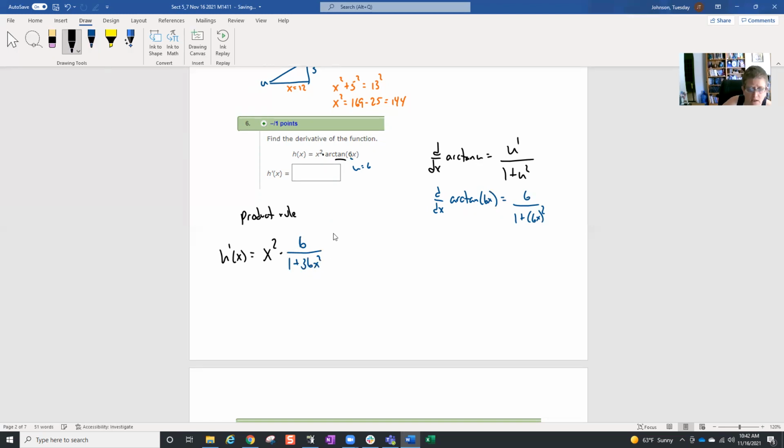And I simplified that 6x all squared into 36x squared. First derivative of the second plus second times the derivative of the first. The only thing I would really do to tighten this up before I typed it in is I might call it 6x squared over 1 plus 36x squared. And then I'm going to move that 2x to the front so it doesn't accidentally slide inside that arctangent. But this would be my answer.